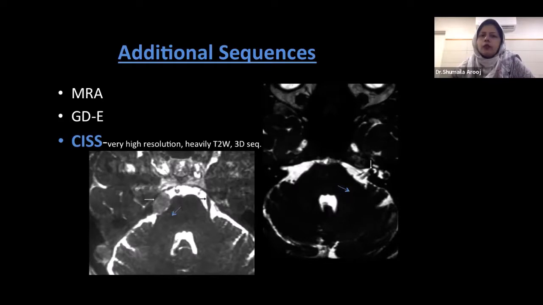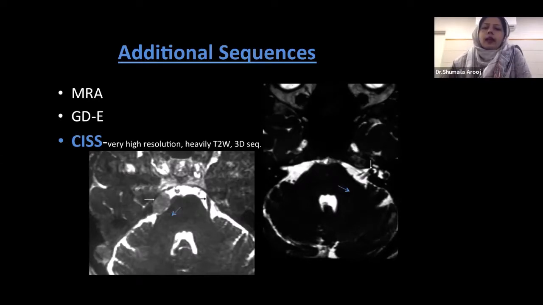So apart from the core sequences or baseline sequences, we perform a CISS sequence. CISS is also called BTFE. CISS is constructive interference in steady state, or balanced turbo field echo sequence, BTFE. There are different vendor-based names. In different scanners, they are named differently. There are multiple tables available on Google, which have all the acronyms from different machines. They are going to give you the name. If it is called CISS in Siemens, then it is called BTFE in Philips, and all the acronyms are tabulated and available on Google. You can easily find them according to the scanner which is available at your center.